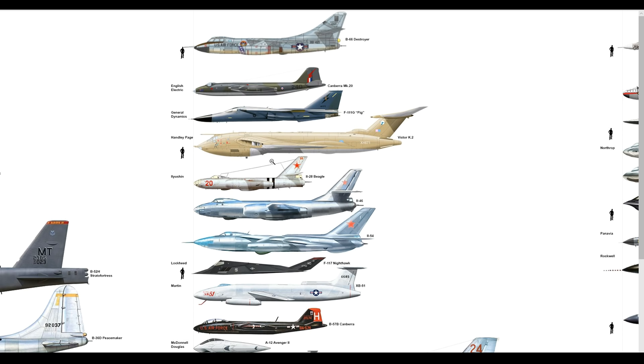A couple more facts and figures, just for interest and comparison. We'll have top speed and service ceiling, please. Maximum speed was 627 miles per hour, or 545 knots. Service ceiling was 56,000 feet, or 17,000 meters. Pretty impressive. How many engines did it have, and what engines were they? Armstrong Siddeley Sapphire turbojet engines. As to the number, I can't see. I think it had four from memory. I remember seeing four exhaust pipes.